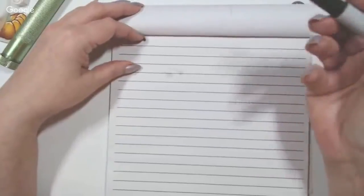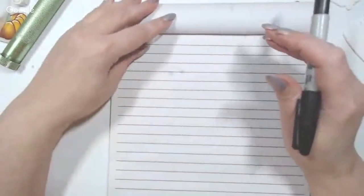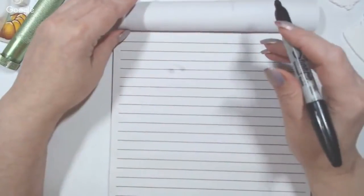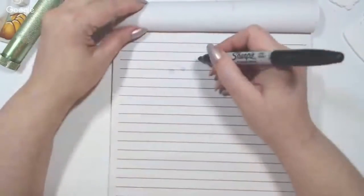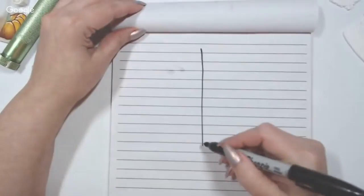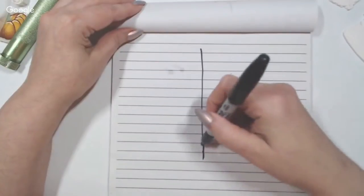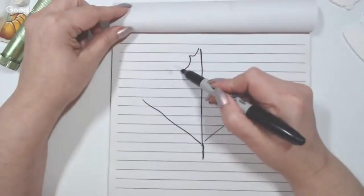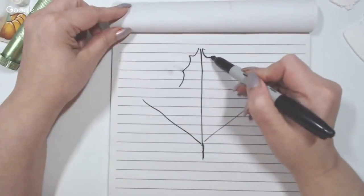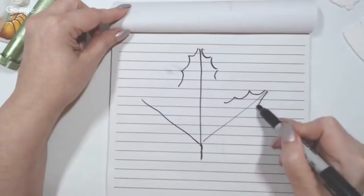So generally speaking, what we have in a maple leaf, I'm talking about a general thing. Bonjour, Ansenamun. Hi, Darlene. Hi, Carol. So we have pretty much three lobes, right? There's one going like this along the central stem, and then one like this, and one like this. Each of these lobes has the indents like this, right?